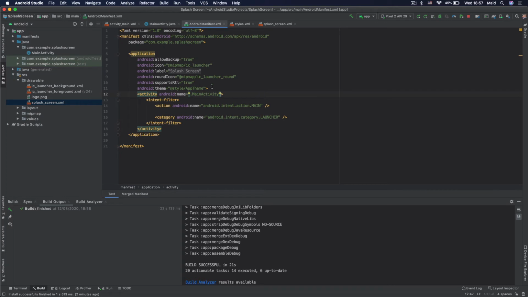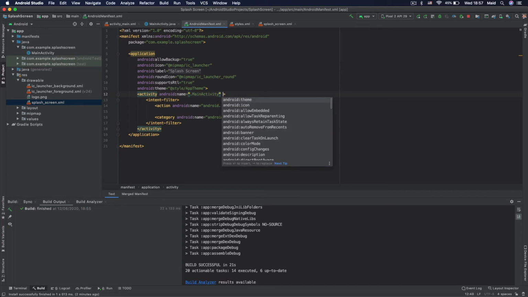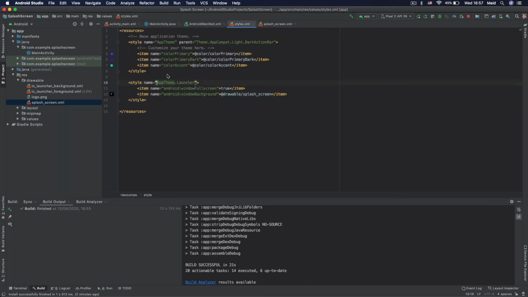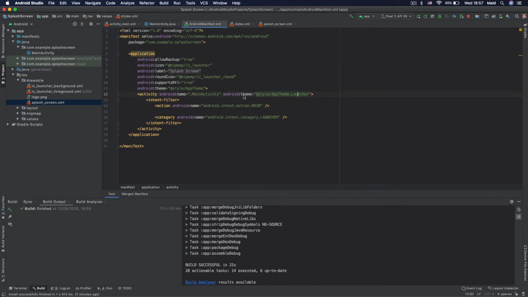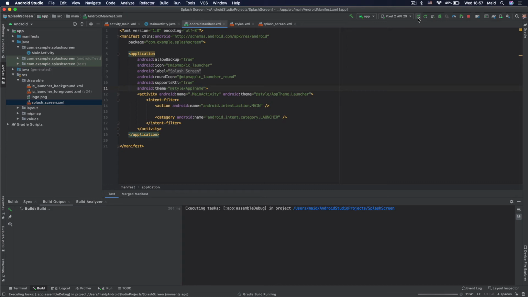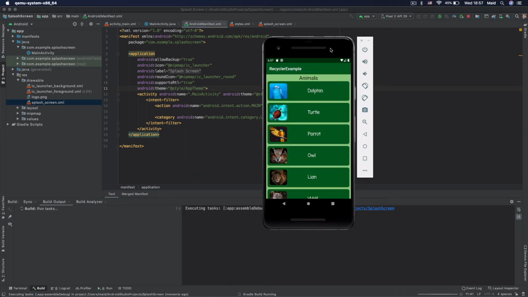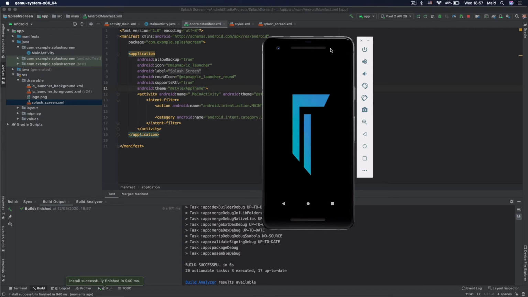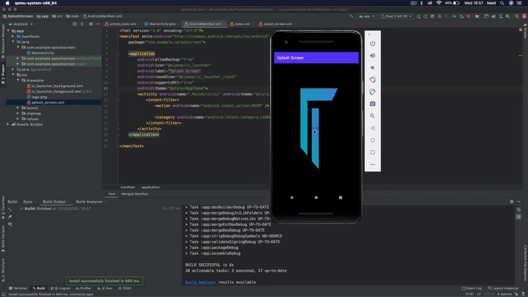Now we need to open the manifest file, and in here we will specify the theme which we have created in here. So now when we run the app, let's see how it will look. You see that there is no white screen. We have the splash screen that we have set up, and then we have hello world when we open it.